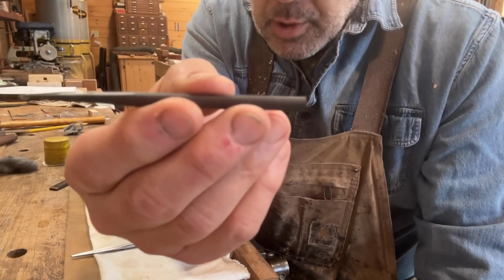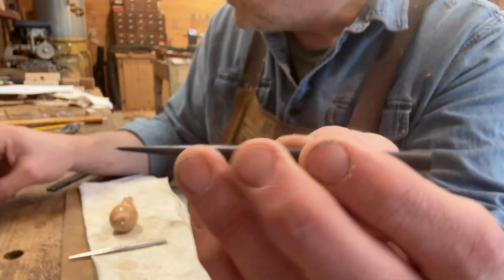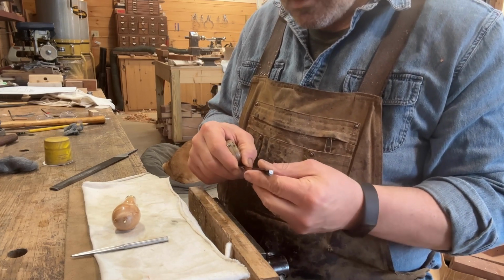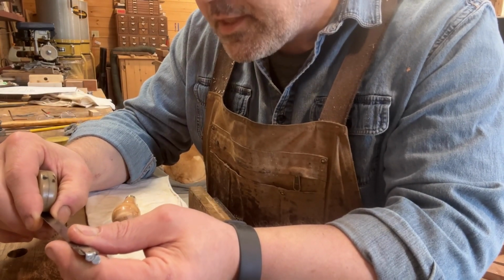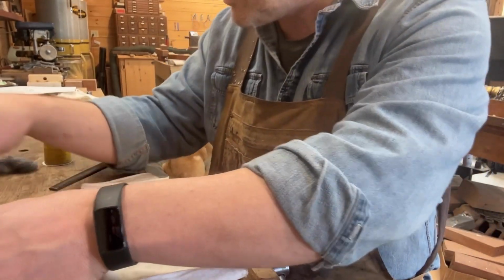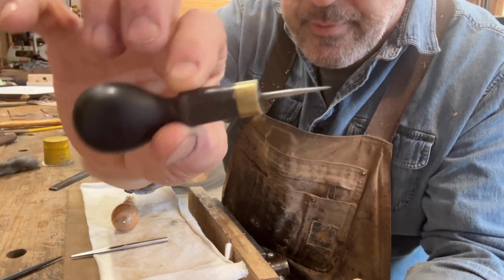This is one of my scratch awl blades, and I'll do a video on these later. I actually make two sizes of scratch awls. There's this, which is about 4 1/4 inches. Once installed, about 3 1/4 inches long. So that's the larger of the two scratch awl blades. And then I make one with these small blades, like this. This is one of the first ones I made.